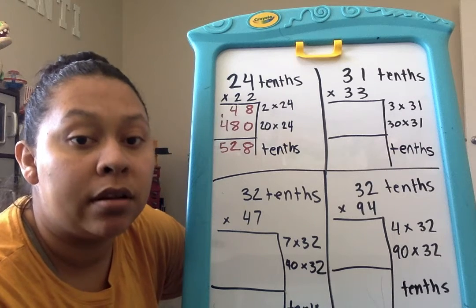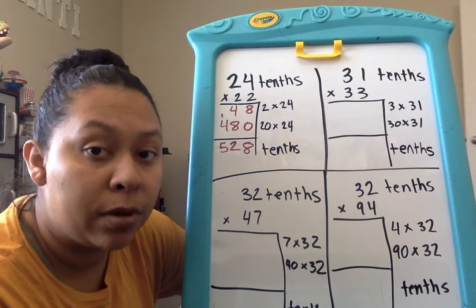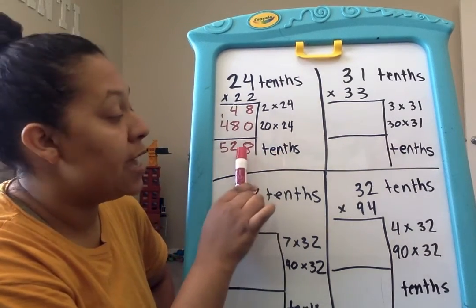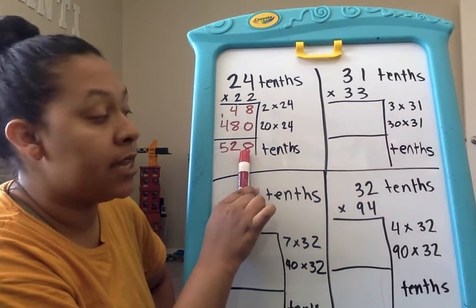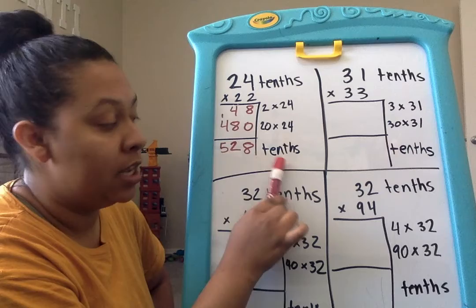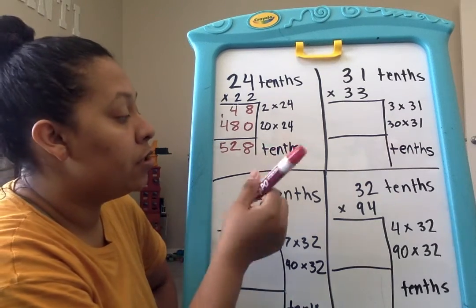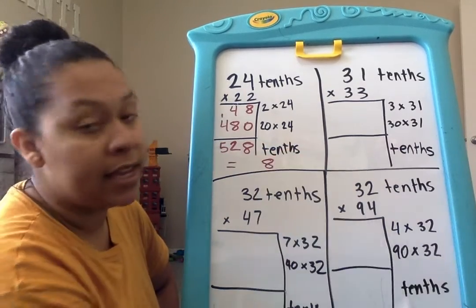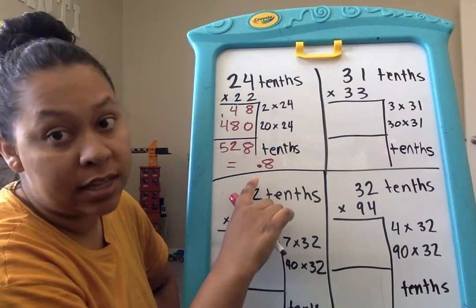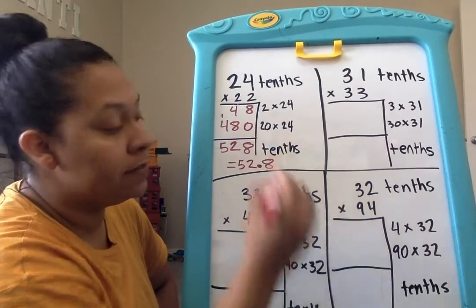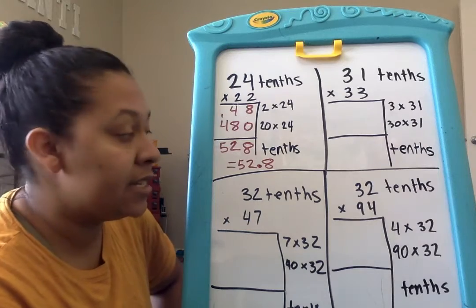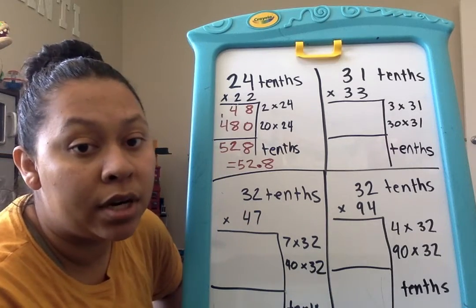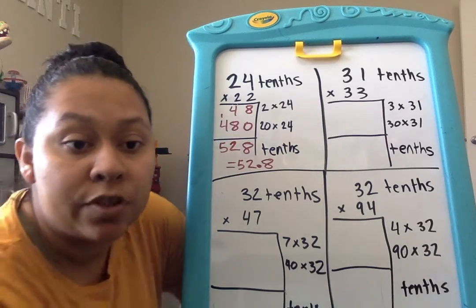So now we have most of our problem done. The only thing is we need to put it back into standard form, how it started. So now, if we're ending in the tenths place, and this last digit all the way to the right is the 8, the 8 needs to end in the tenths place. The rest of the digits will follow. So this is equal to 8 in the tenths, and then a decimal to the left of it, 2 ones, 5 tenths. 52 and 8 tenths. This is your final answer that you need to plug in on part A. Okay? So that's the first one.